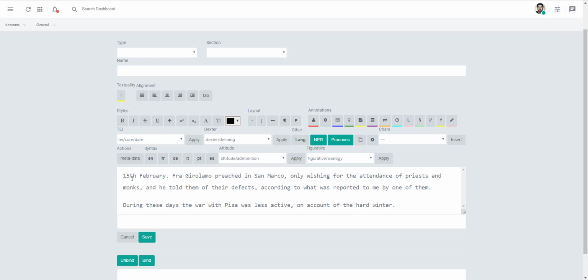So I'm picking one diary entry, which is really 2 or 3 sentences here, and I'm just going to go through and annotate this as I would any other text that I've done so far, and I'll discuss the salient points. So the first thing I would do is start annotating the stylistic aspects.